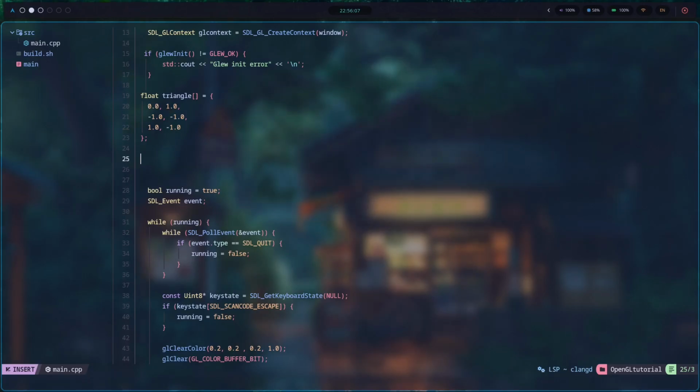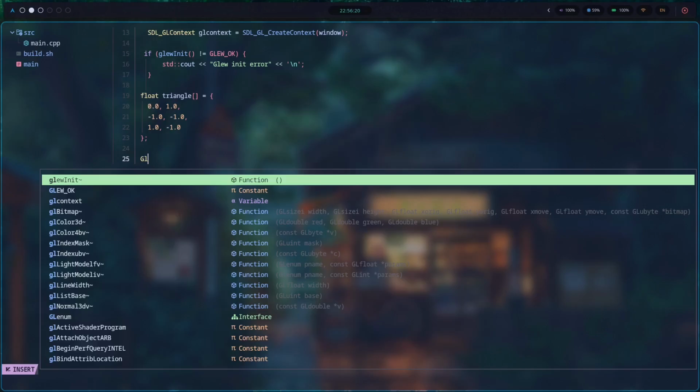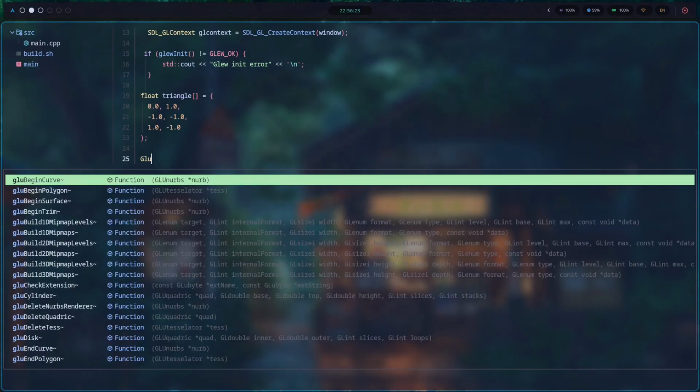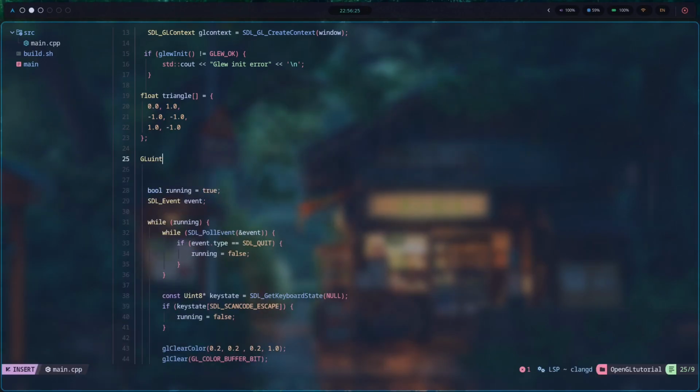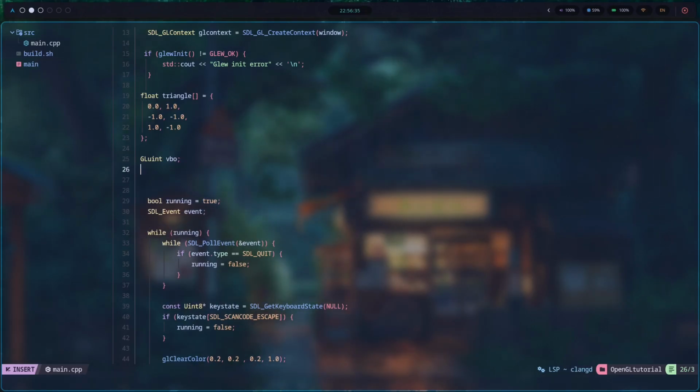For this we use an unsigned integer, and the graphics library OpenGL has its own data type called GLuint. GLuint is just a graphics library unsigned integer. And now we call it VBO, vertex buffer object, just a buffer for the vertices.